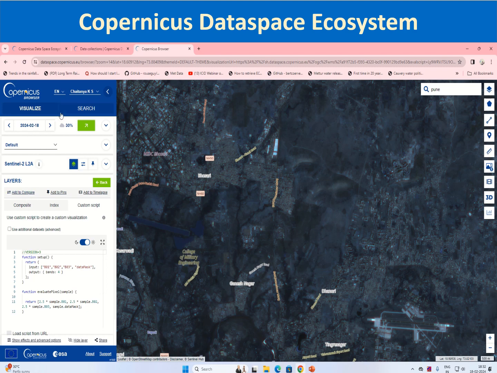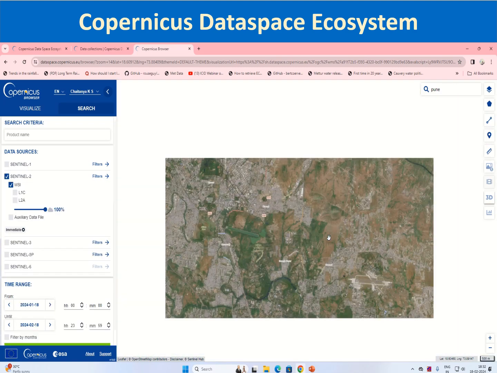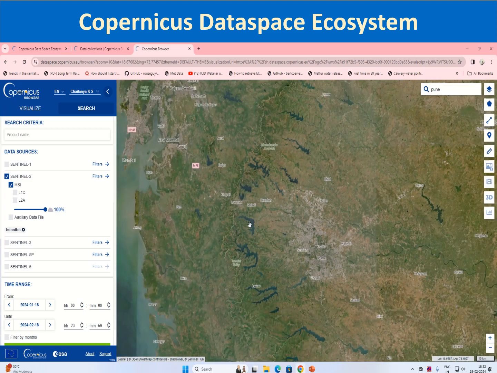So let us search for some data set. Like, I would like to have a look at Sentinel-2 data sets covering this region from, say, 18th January 2024 to 18th February 2024.